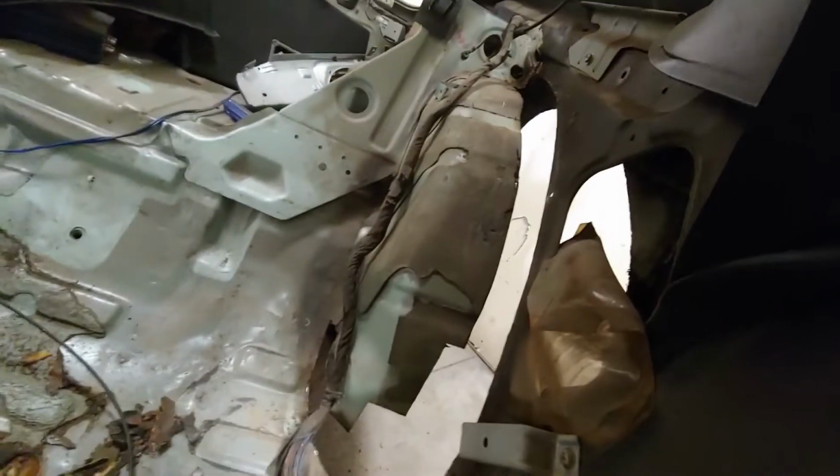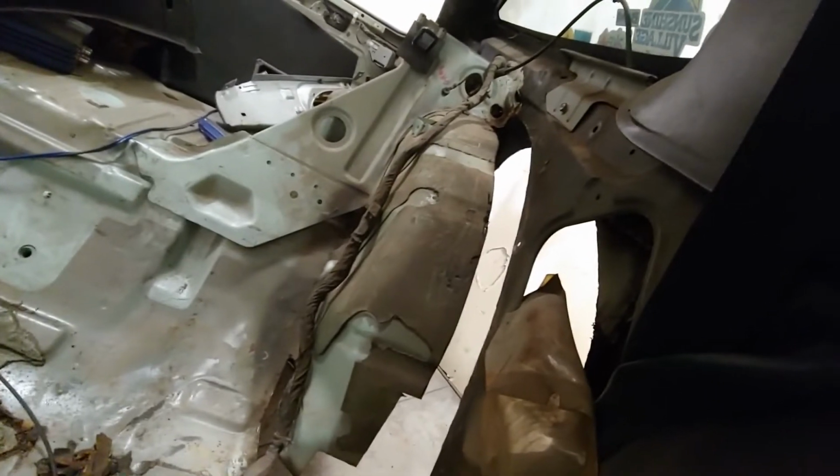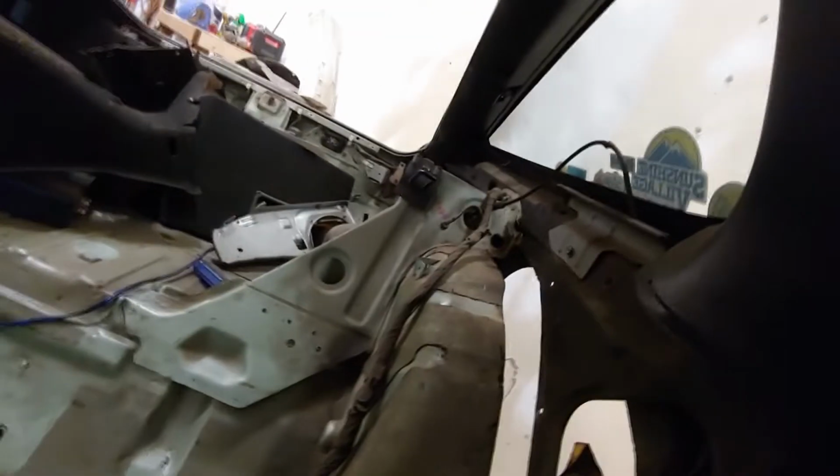That's my foot. So pretty much starting from about there, where the floor pan joins the side of the car, was completely rusted out all the way up the inner fender, like to that strut brace back there, which is not good. And I cut all that out, and as well the hole in the front under where the pedals go.